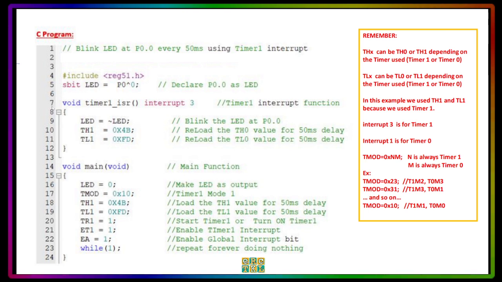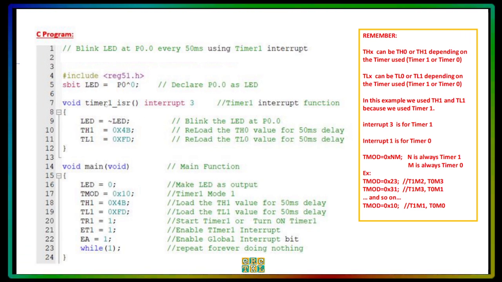Now, you will notice at line number 7 that the void here is followed by timer1_ISR. It's not necessary to put the name completely like timer 1. We can simply put T1 here instead of this long name. But let's just say we use timer1_ISR as our interrupt service routine, or ISR function. This will be from line number 7 to line number 12. So this is what the interrupt wants the microcontroller to do.